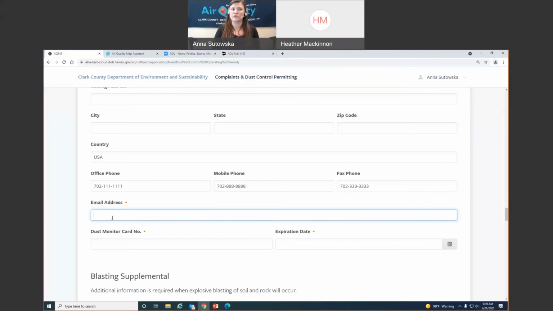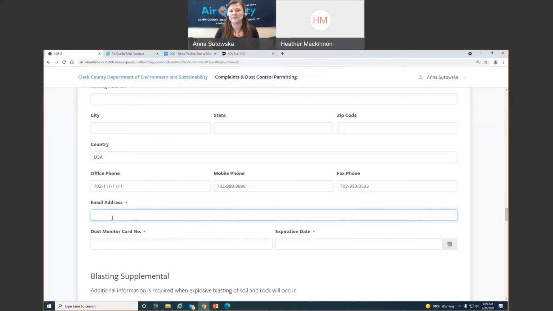Dust control monitors do also have to keep records, and they have to devote the majority of their time to dust control matters on site. So they can't be doing 5 things and then looking out for dust. They have to make sure that the site is being maintained.